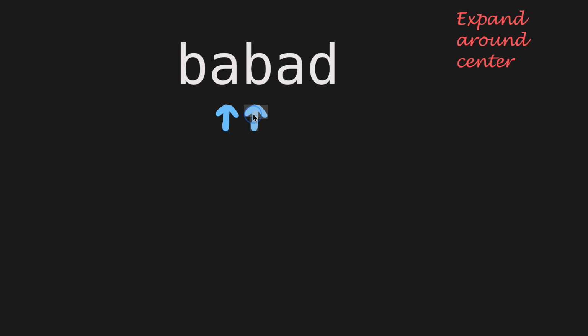Next, we move the pointer forward and come to character B and try to expand around it, where on the left we see character A which matches the character on the right, which is also A. So we can form a palindrome ABA of length 3, and expanding further, on the left we have character B and on the right we have character D, which mismatch, so we cannot form a palindrome, and so we can't expand further. And the longest palindrome we can form with this B as center is ABA of length 3.